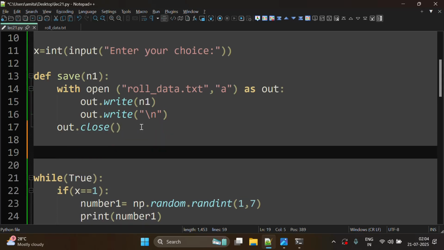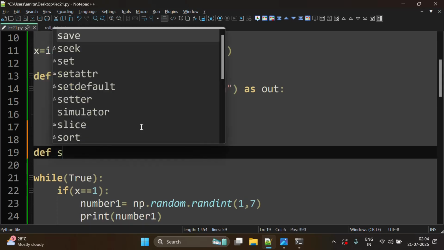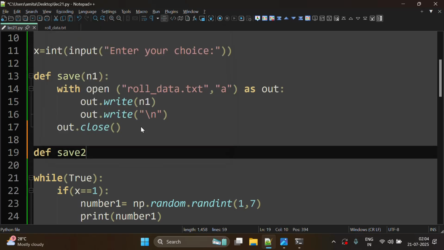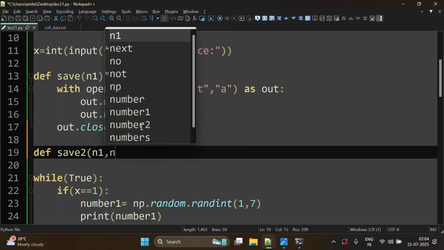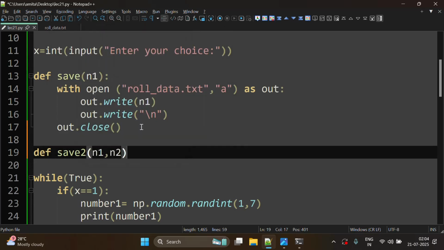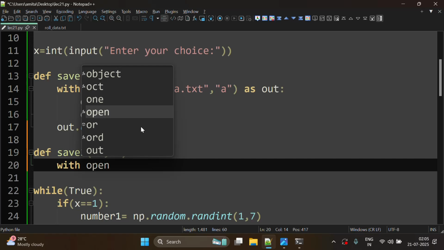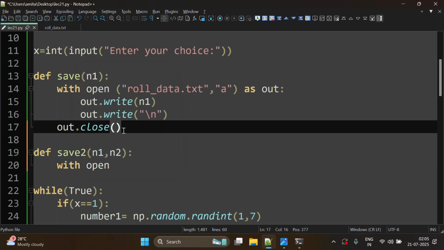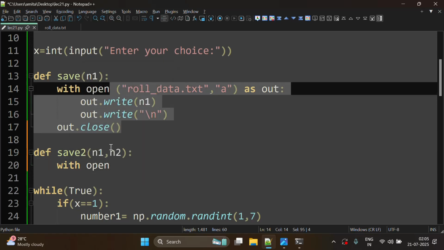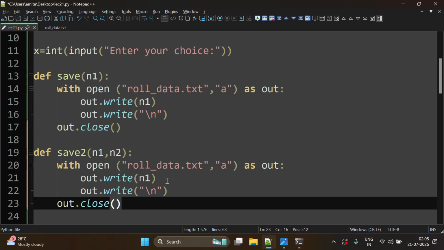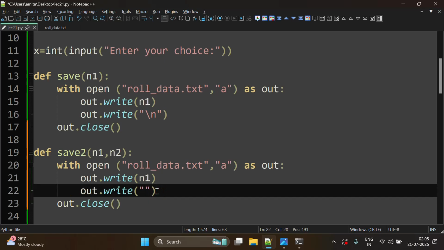And now we will write one more save function for 2 numbers. I'll explain why we are writing another save function. First let us write, this will be almost the same as this one. So this is the file append, then out.write n1, and then you can give a space here.